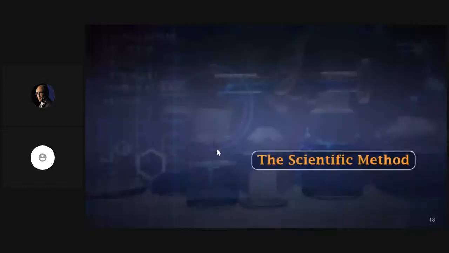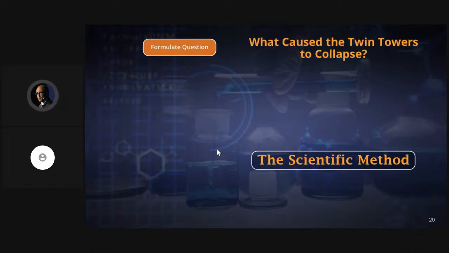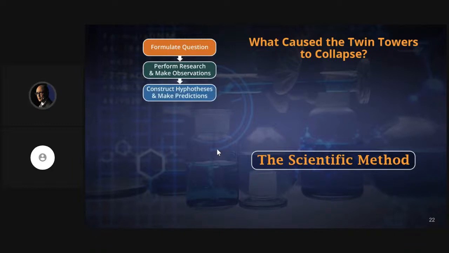But first, let me tell you how we're going to approach our problem today with the scientific method. We've had it in the West for 100 years or so. It's how we winnow error from truth, fact from fiction. We formulate a question, right? How did those towers come down? We do background research, make observations. We come up with our best guess, really. That's a hypothesis: how we think the towers came down based on that research and those observations.